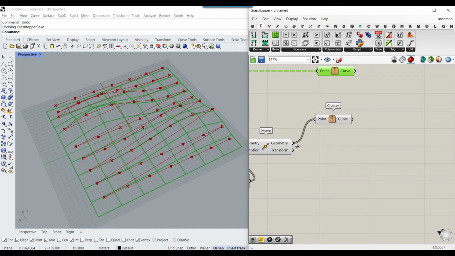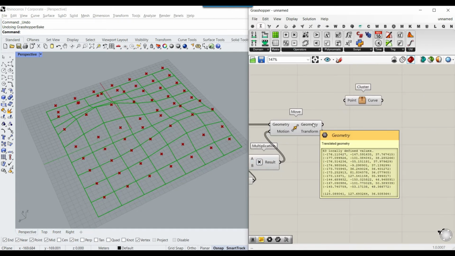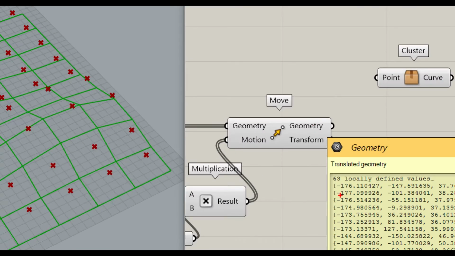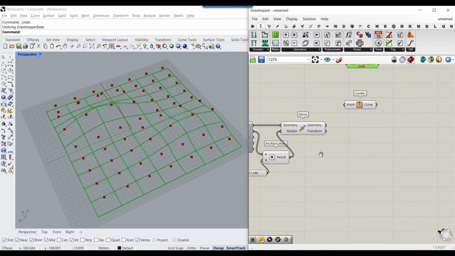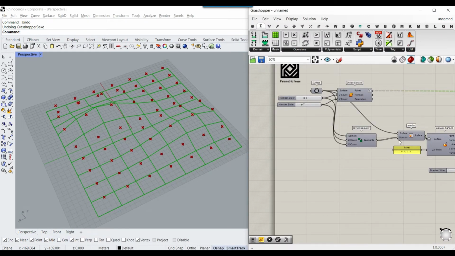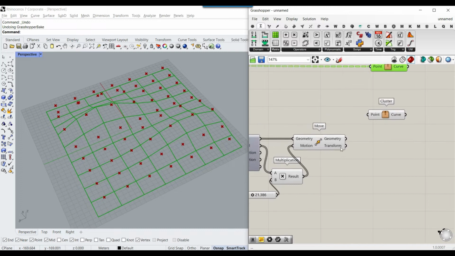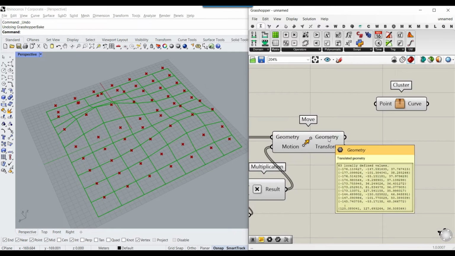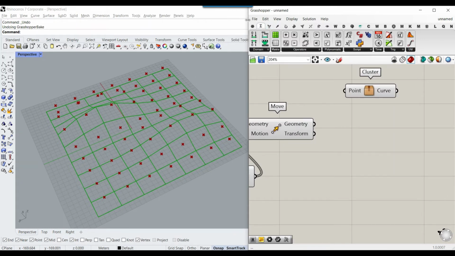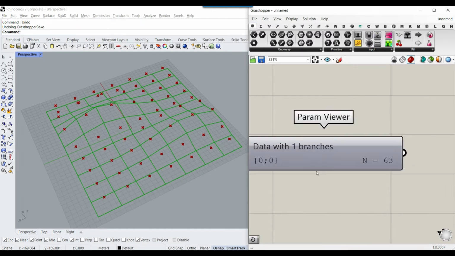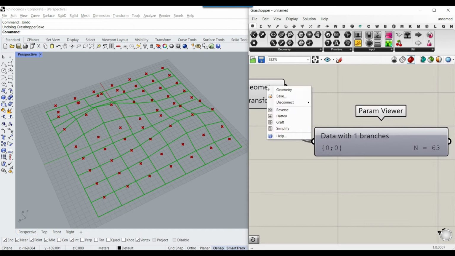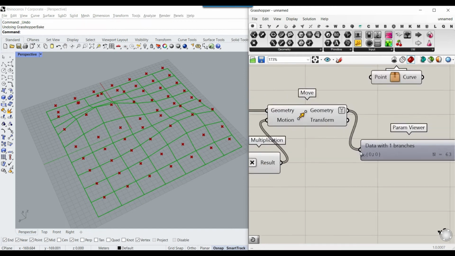But here, as you can see, we just moved these points without any group. So as you can see, these points, if I give that to a Param Viewer again, they are all inside one group. Again, you can just right click and simplify.